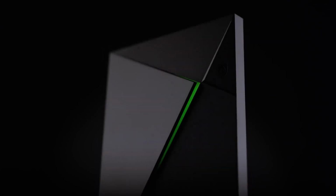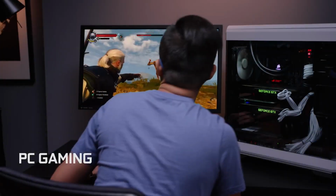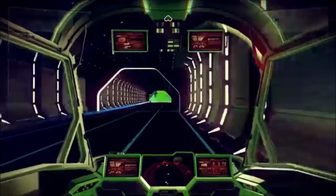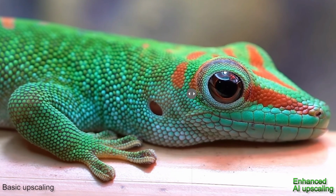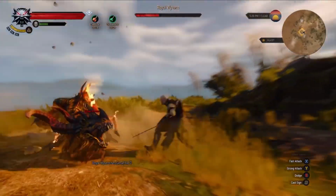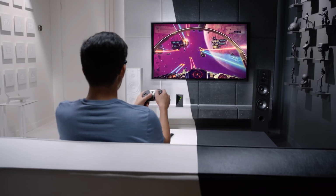But that's not all. Nvidia isn't done with the new features. If you're a proud owner of the Nvidia Shield, this week it received a big update that enables Ultra HD 4K upscaling across the board, as well as the ability to stream 60 FPS content if you have the Shield TV Pro. Nvidia go on to talk about their AI-enhanced upscaling, which is supported on video content from 360p up to 1440p, but come September, they will release the same update for GeForce Now, making 4K upscaled 60 FPS gaming possible from the Nvidia Shield.